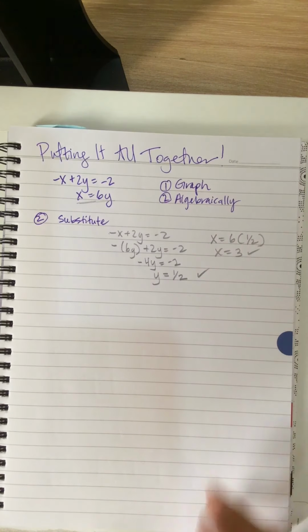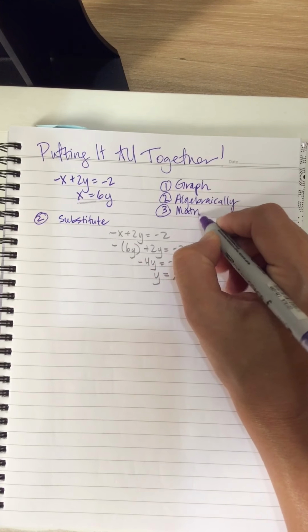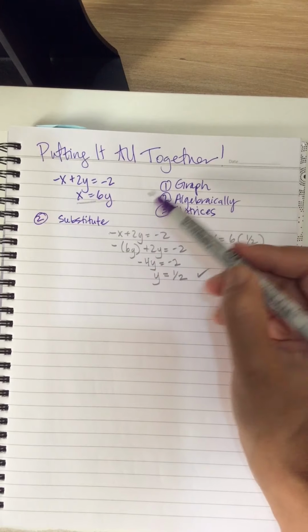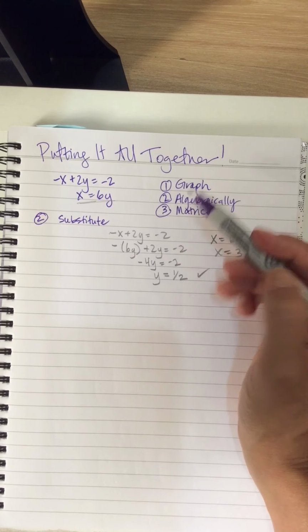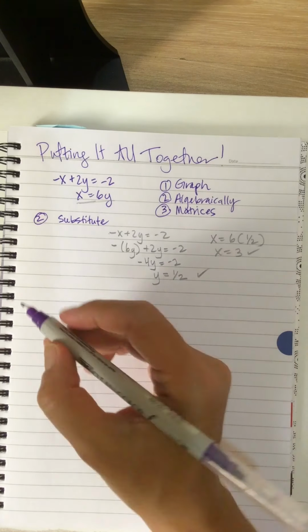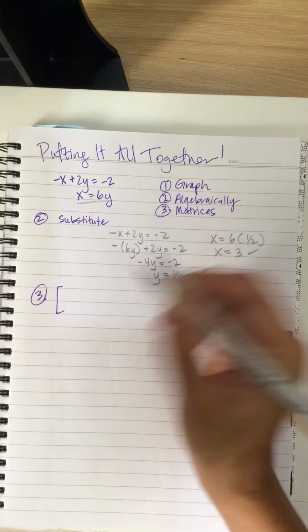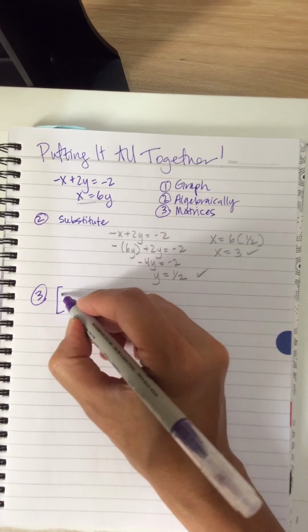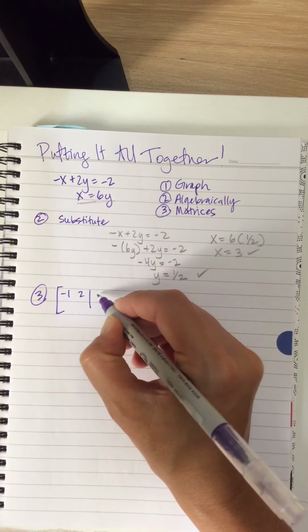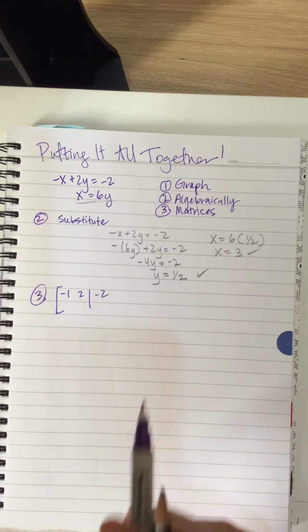But we know some other ways, and the reason we learned about matrices is not because it's the easiest way to solve this particular problem, but because it's something you can use for more advanced problems later. So let's solve it with matrices. Let's set up my matrix. Well, it's negative 1, 2, and negative 2. And here I need to rearrange it. So I'll come over here. Let me close my matrix up.